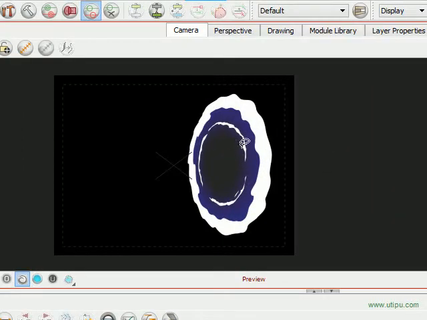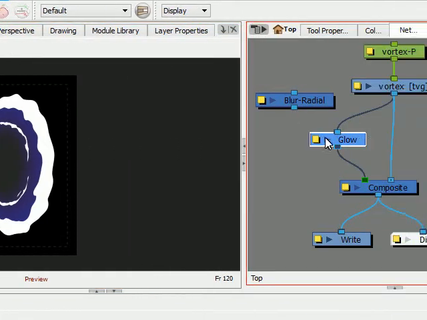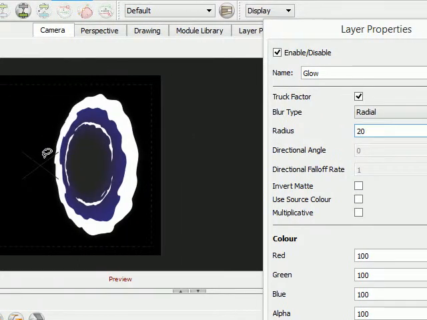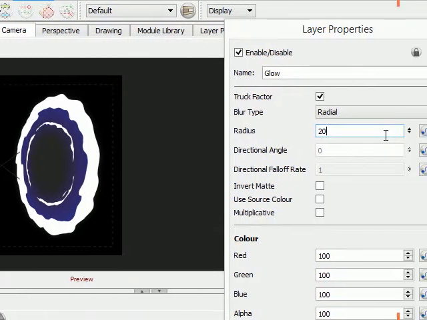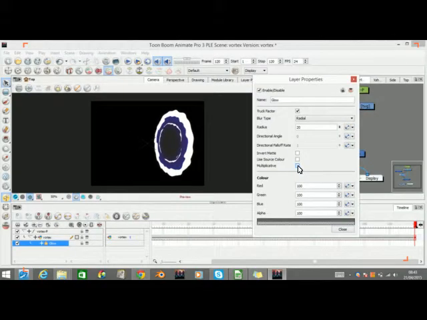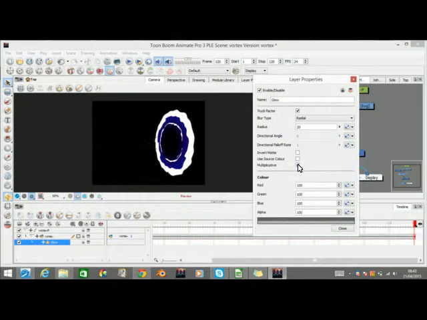What I want to do instead is not use it like that. So I'm going to go to the glow properties. I have no radius yet, so I'm going to increase this to like 20. You might notice a small glow over on the vortex here, but you also have multiplicative, which means you can multiply your effects on it. This is it without it. This is it with the multiplicative. But I don't want to use multiplicative. I actually want to use source color, which will do something like this for me. Now that looks more vivid and beautiful, right?